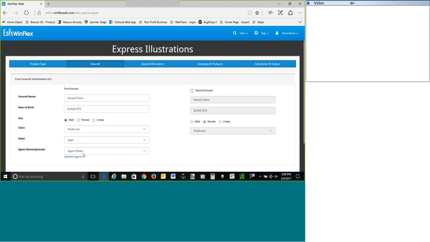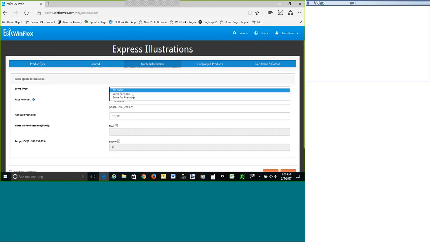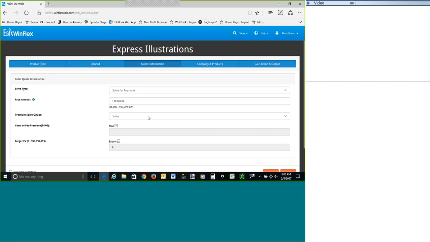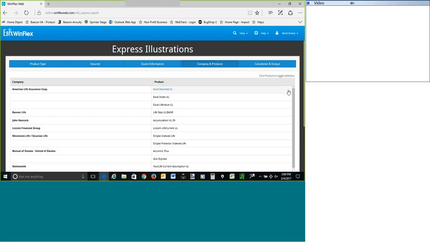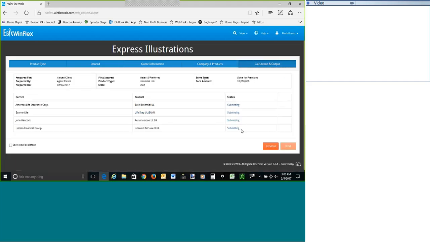It supports joint products. You have access to your agent database here. Come in and do your quote information. Very easy, again, as you see, and simple. Come in here and select your products. And click your output. That's all there is to it.